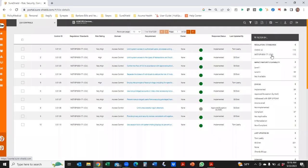So why do you see 220? Well, we've activated and turned on for this particular customer both the CMMC version 2 controls and the NIST 800-171. We caution and also always say, you really only with SureShield need to conduct one of these. We do all what we call the crosswalking of this data to the relevant control frameworks. Most importantly, today you need to meet the NIST 800-171 requirements. However, the CMMC level 2 controls map directly to those same requirements. The only changes they have made are the ID numbers and a little bit of a difference in terms of the answers. However, those answers map directly.